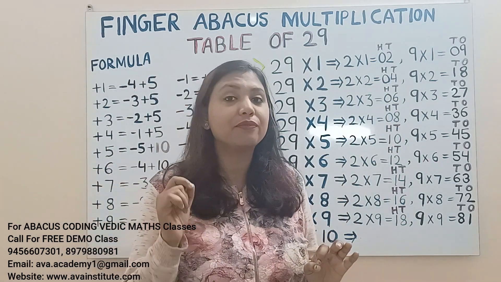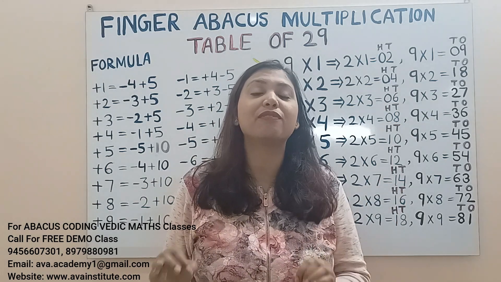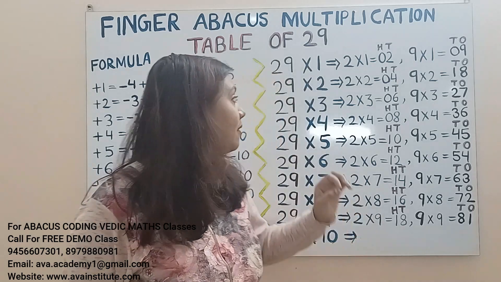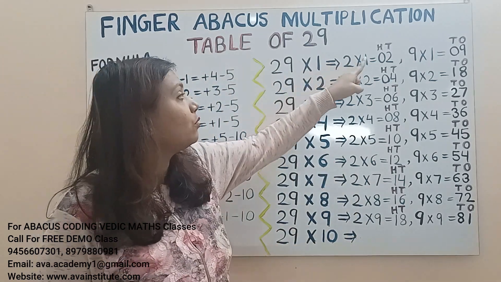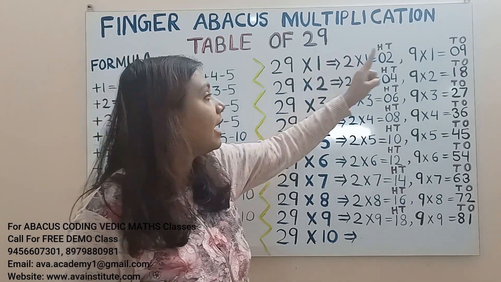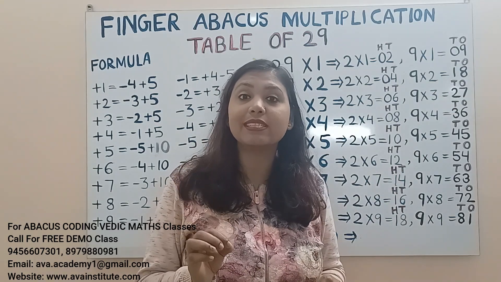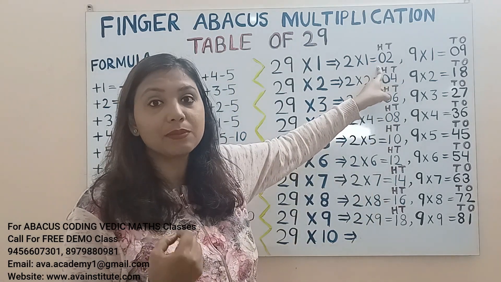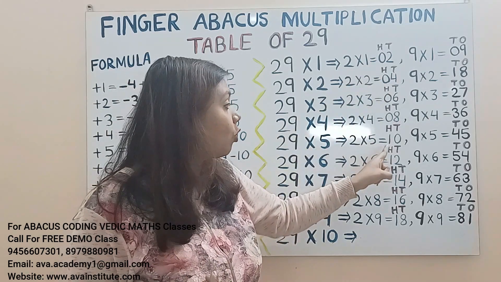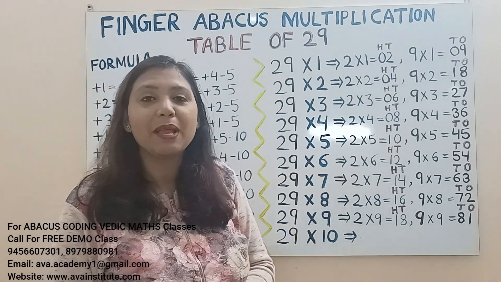Now let us quickly revise the multiplication rules. The first rule is you have to learn the table up to 9 — if you have learned up to 9, you can do the table of 99 without learning it in fingers within seconds. The second rule is you multiply the first number with the last number and keep the answer in hundreds and tens, then multiply the second number with the last number and keep the answer in tens and ones. The third rule is to check if the result is one digit or two digit — if one digit, put a zero to make it two digits; if already two digits, write it as is.